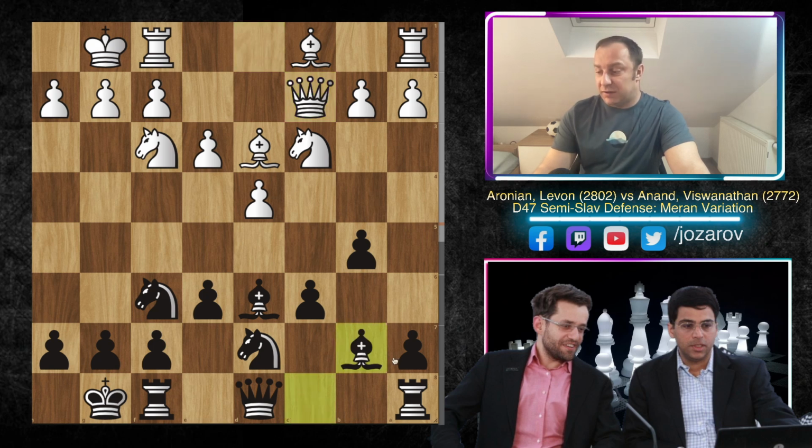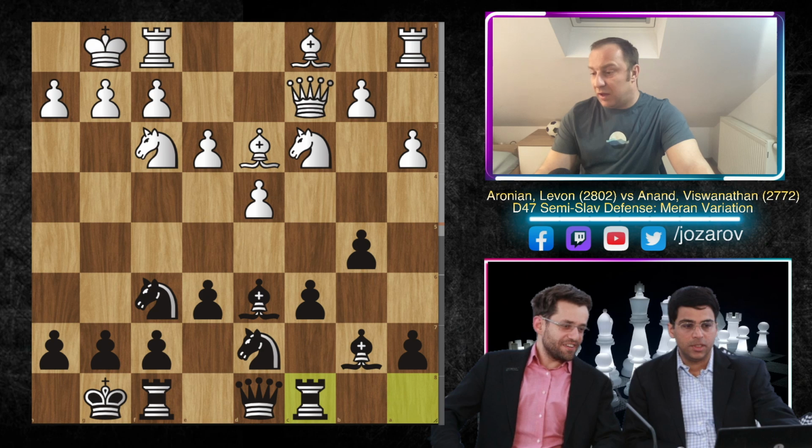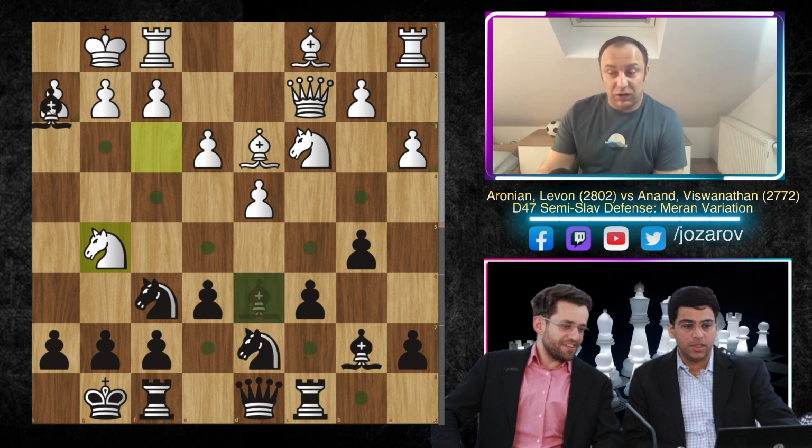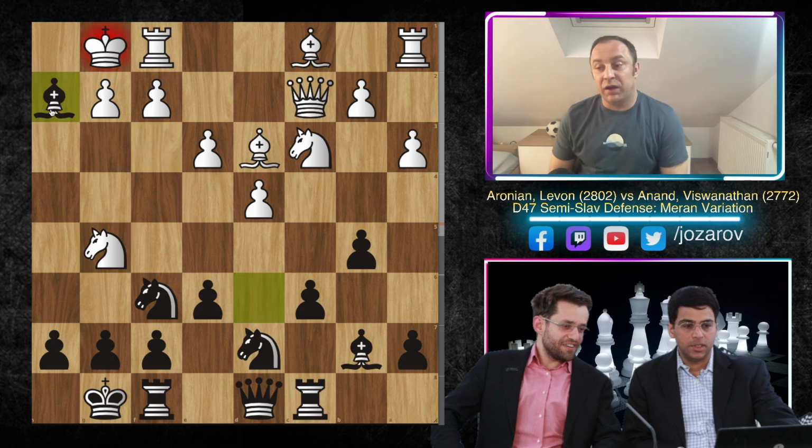and now bishop to b7. The idea is many times in the Semi-Slav structures to play a6 and then to break, as we said, as promised, with c5 or with e5. So here in the continuation we have now a3, we have rook to c8, and now the fun already starts. We have here knight to g5 by Levon Aronian, and there is now this line which is tempting, which has been played many times in chess history, this move, bishop takes h2, but this is also something that you should not do, in my opinion, from black's perspective. The game becomes too simplified for white, although it's a great tactic.